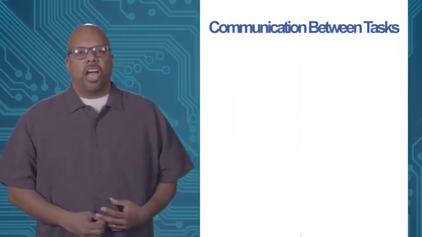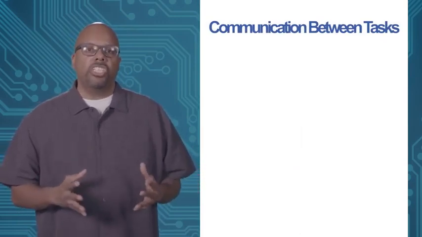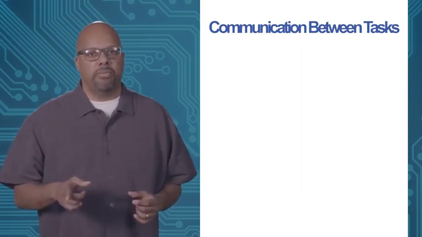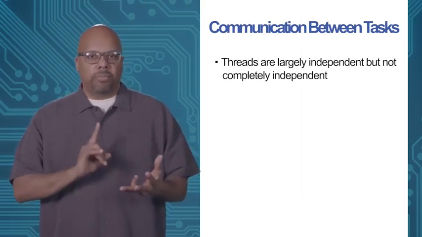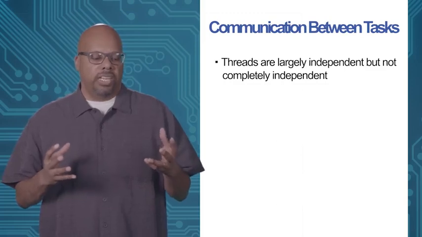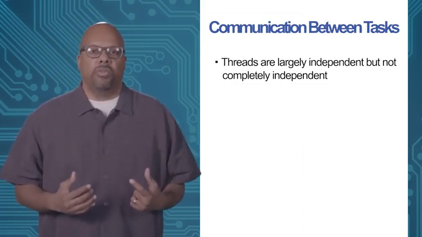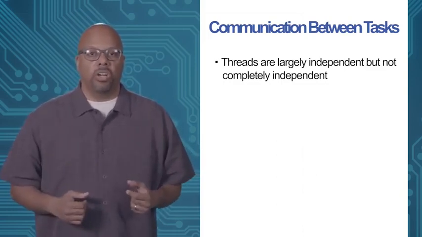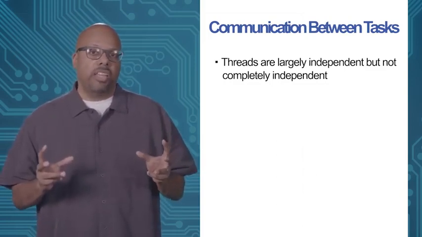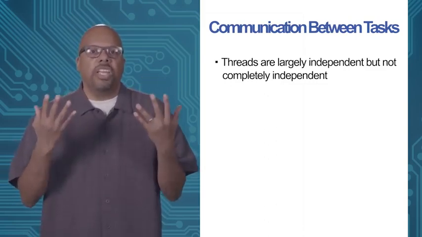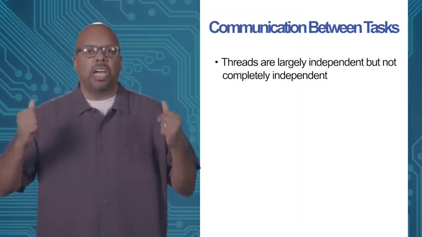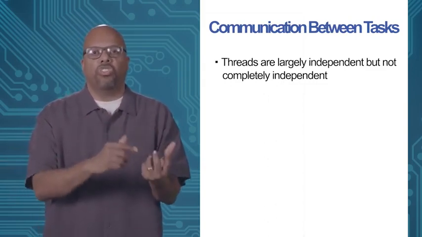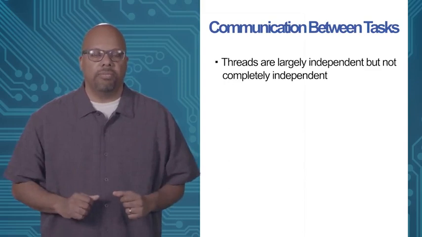Now, threads in general, whatever language, are largely independent. They're independent of one another, but not completely independent. What does that mean? They're largely independent, meaning they mostly don't have to communicate with each other. The whole reason you've made two different threads, or Go routines as we're going to call them in Go, is because you feel these two things can be executed concurrently at the same time, without caring which one executes first or second. They can just execute at the same time.